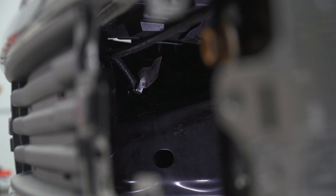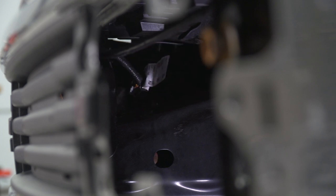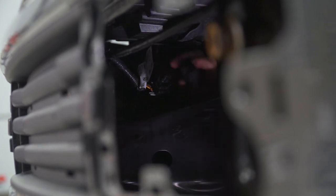Now you're crawling under the front end of the truck and you're gonna unplug the factory master harness for the fog lights. That's directly above the frame and it may be attached to the frame itself, but you can pull that plastic clip off. Flip it over and pinch to disconnect. That way the fog lights are free and won't tug on the harness attached to the vehicle.